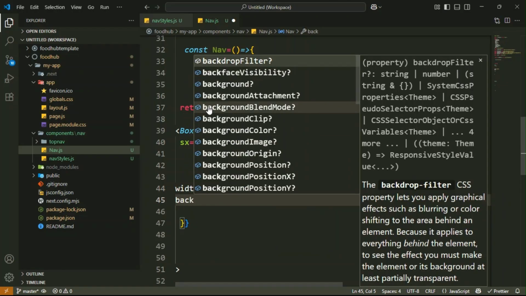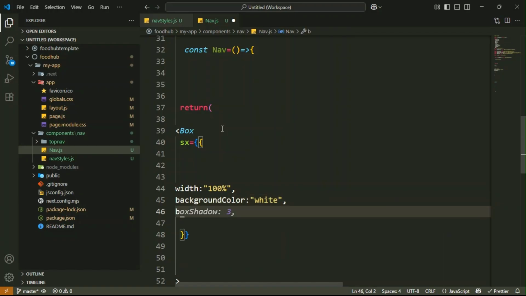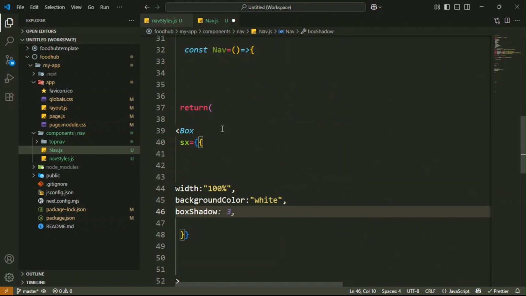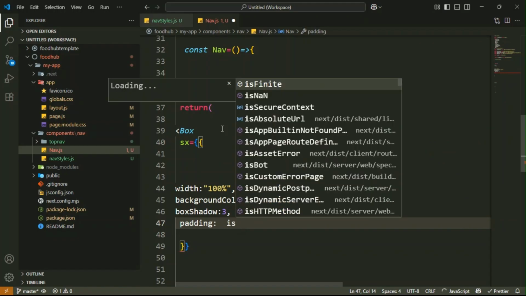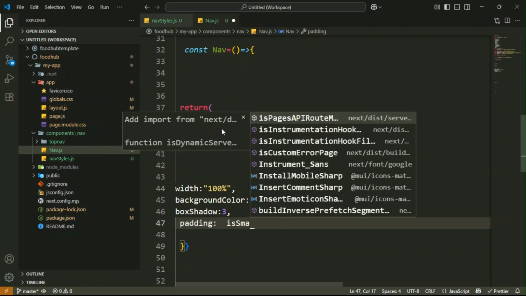Background color, this is white. After that here box shadow, it is 3. And then padding here. Padding. Okay. Here basically I want to make it responsive for a small device.